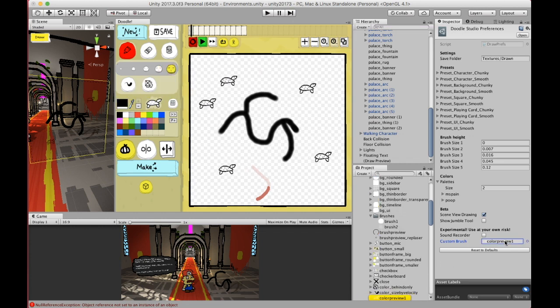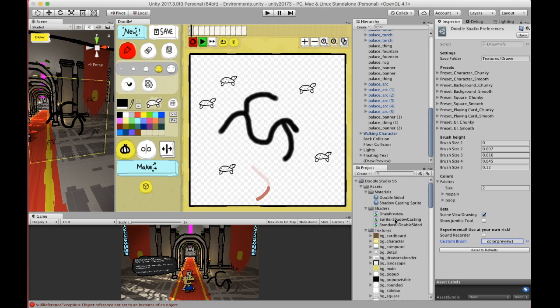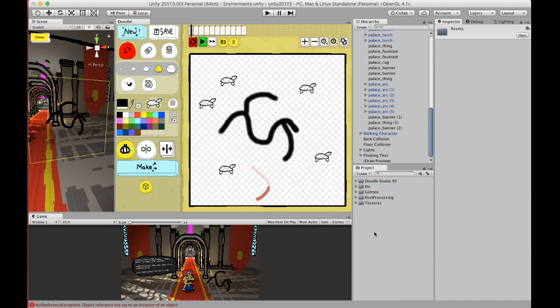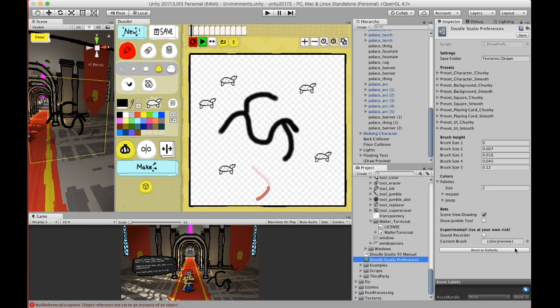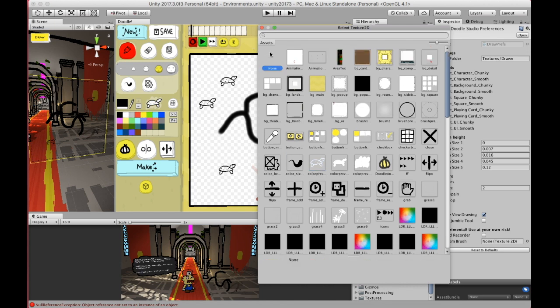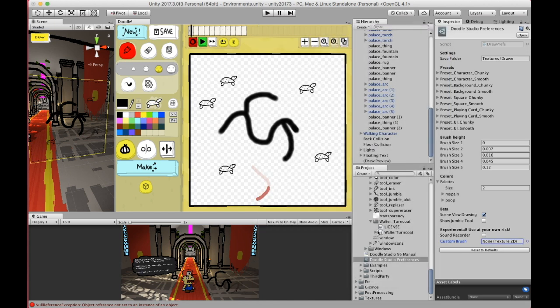The one thing to note is that the brush is gonna be the texture that you choose, as long as there's a texture over here. So if you set a brush and then left the preferences, and then next time you use Doodle Studio, it will still have that brush. So I would try and keep it to none if you want to use the default ones later.